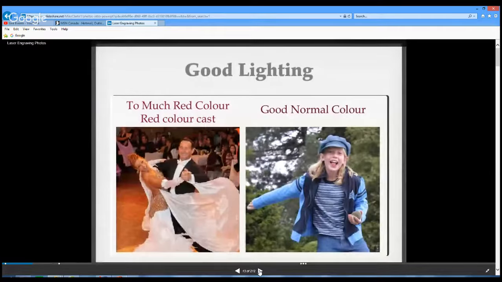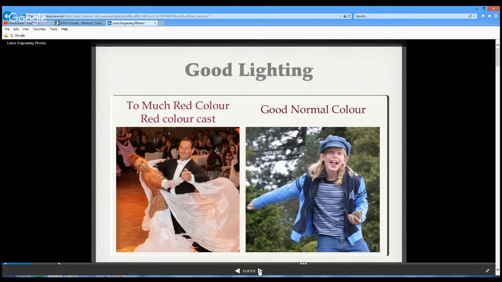Good normal color. A lot of people think that you make or break the photo when you're actually doing the adjustments in the software. I typically tell them that the make or break is when you actually get the photo from your customer. So if you ask your customer for the proper photo and they give you the proper photo, a lot of what we're going to do in terms of software adjustments is going to be pretty basic, pretty easy, and you're going to get a pretty good result.